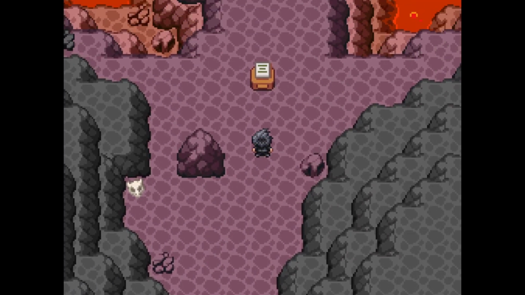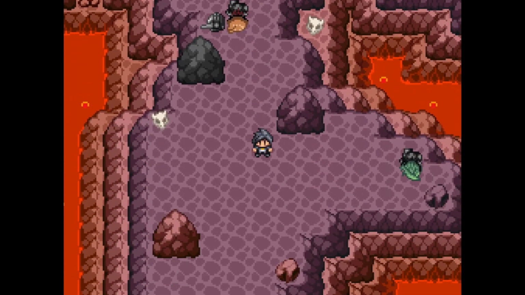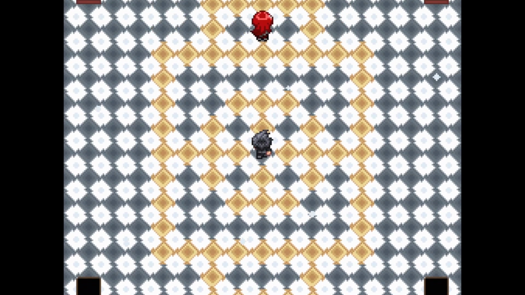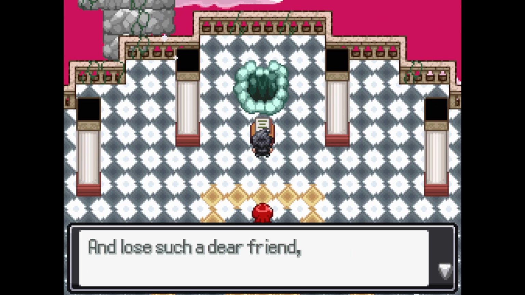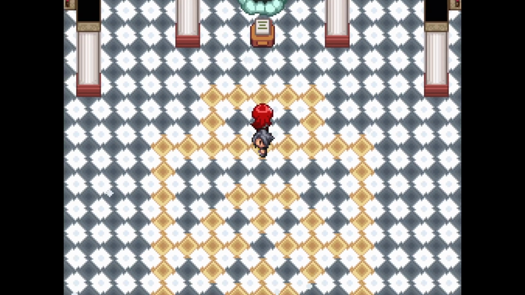So, I think a really good strategy here is to use Trick Room. Let me switch around my Pokemon. Alright. Just save. Let's see what this text up here has to say. Alright, most likely on the Reborn wiki you can see all the little text excerpts all at once, so it'd be easier to follow through. So we're just going to save.